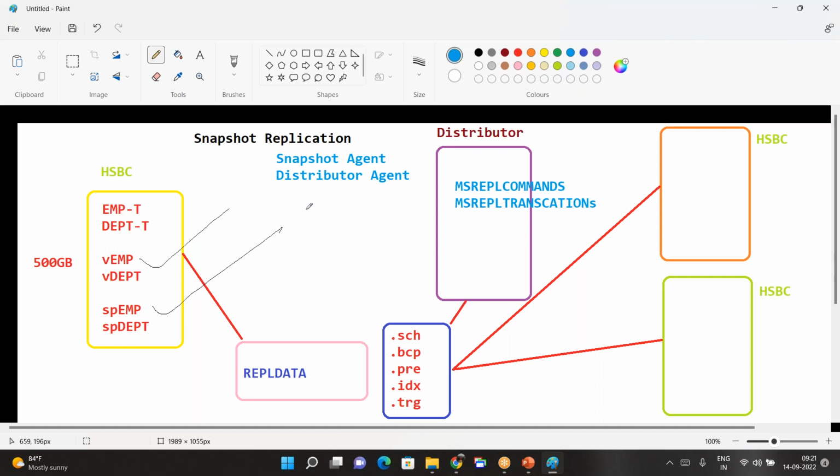Assume, sir, you people are learning for the first time. You are the application team, I am the DBA, sir. Because you don't know anything, you are telling, hey, can you go and configure snapshot replication? Will I configure snapshot replication for you? No. I will explain the pros and cons, sir. What are the advantages? What are the disadvantages with that snapshot replication? Then you can understand easily.